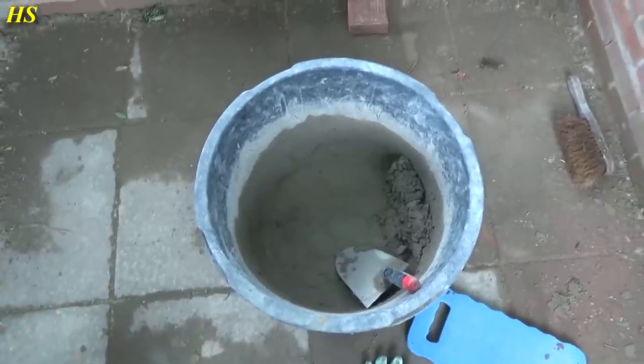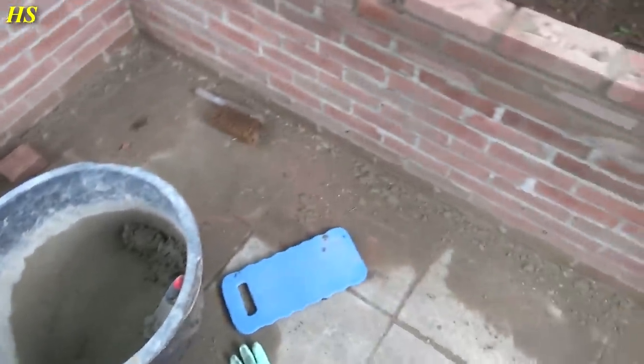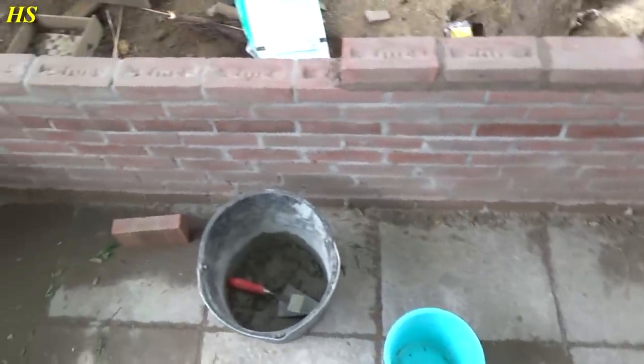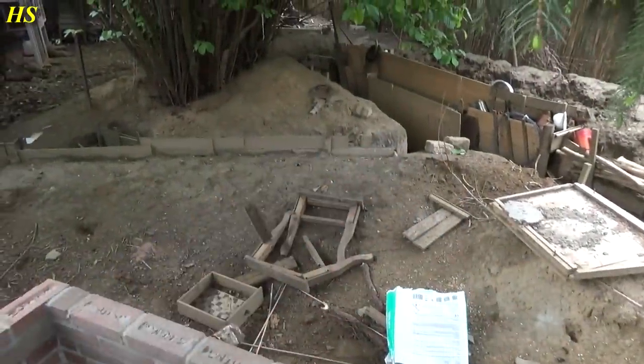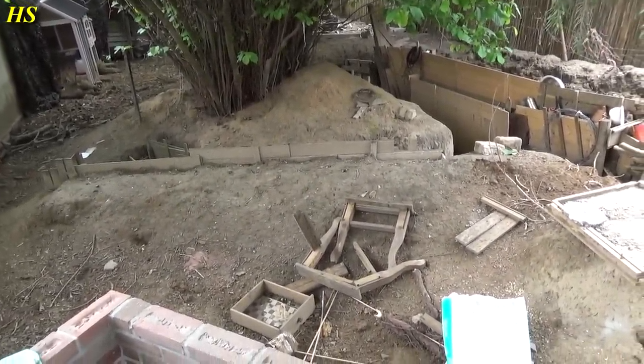We're running out of supplies. This is the last stone, so we need to get some new stones. But we have a problem because the tire of our wheelbarrow is flat. It's a pretty big problem because it's not easy to get all these stones here without a wheelbarrow. They're very heavy, and we just have a problem right now.